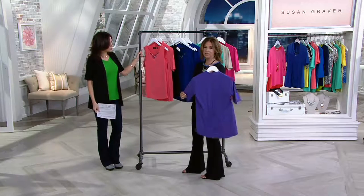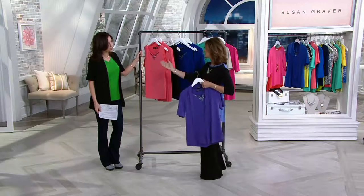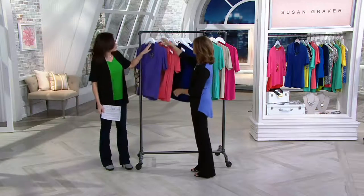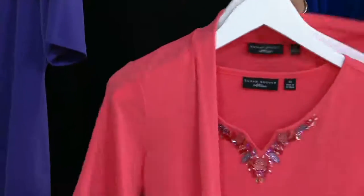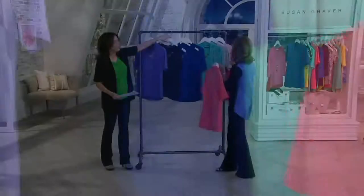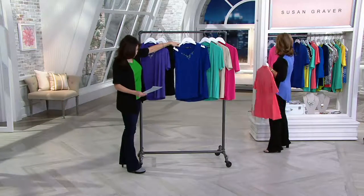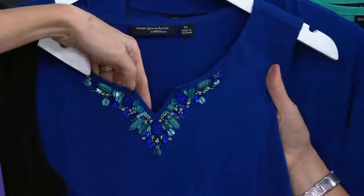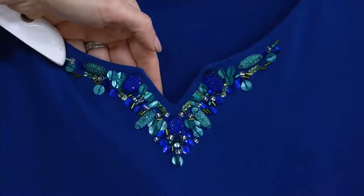This is the elbow sleeve — we're calling it a short sleeve but it really does come to the elbow. That's the very violet, which is our new color. And then this is that beautiful hot coral, and then we have it in black. Lapis blue is so pretty — we're a little more limited there, extra extra small through 1X. I just want to show you how pretty the folded sequins look in the lapis blue.